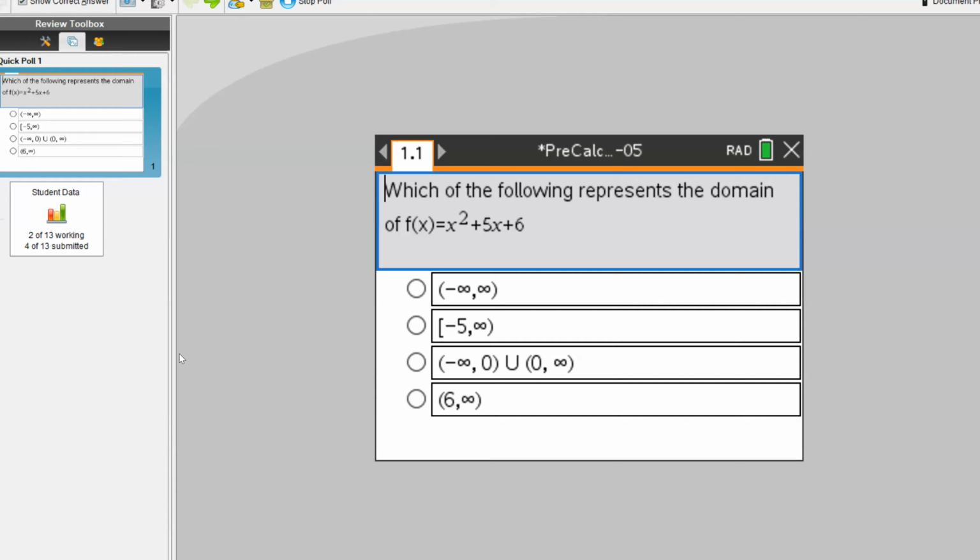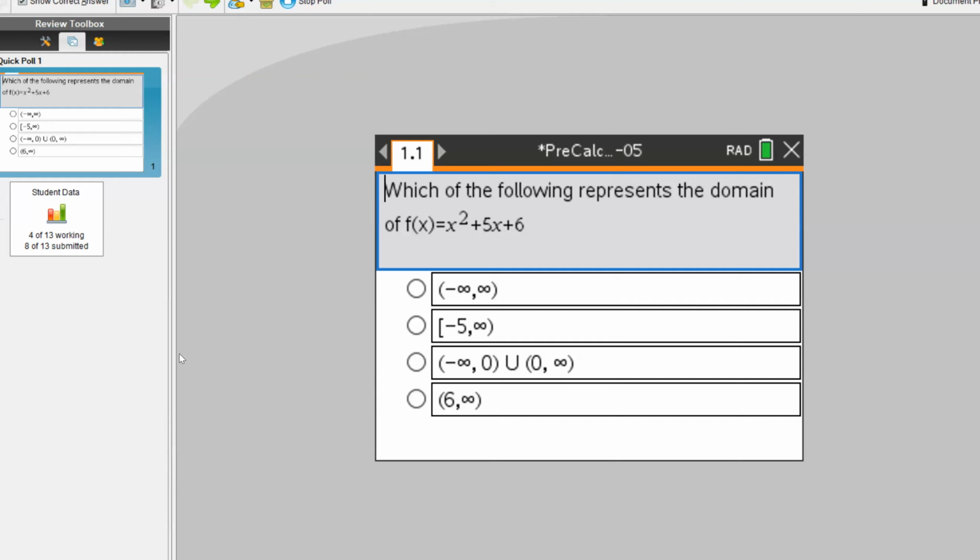Like piecewise functions? No? That's fine, because we're about to go over them anyway. So there is none. There are no discontinuities. If you plug in any X value at all, you will get a Y value. So the domain is all real numbers. How do you write all real numbers in interval notation? The first one. There you go.